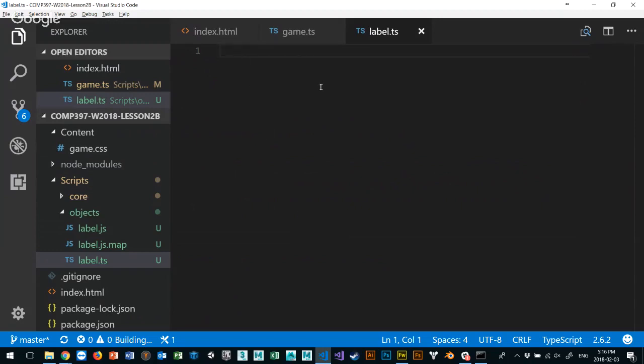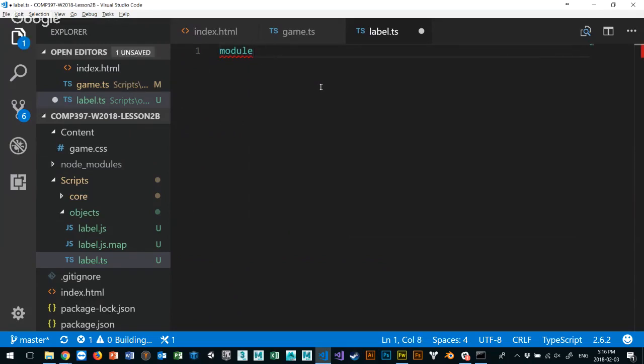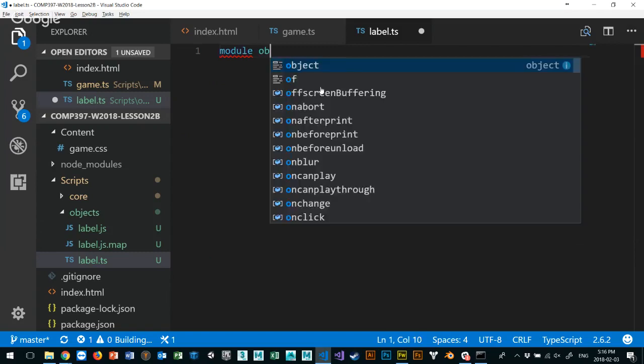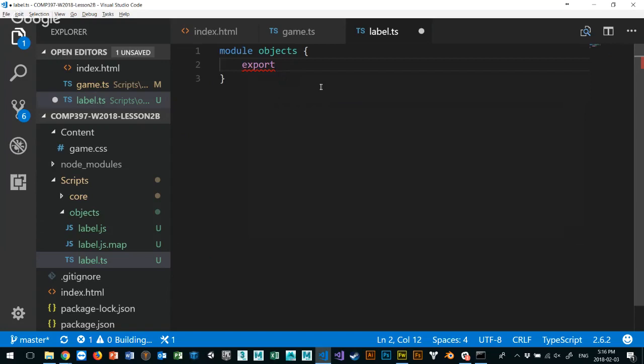Next, I'm going to use the module keyword. Module, right? And the module is going to be called objects. Inside my module objects, I'm going to export. I'm using the export keyword so that it makes the class public.